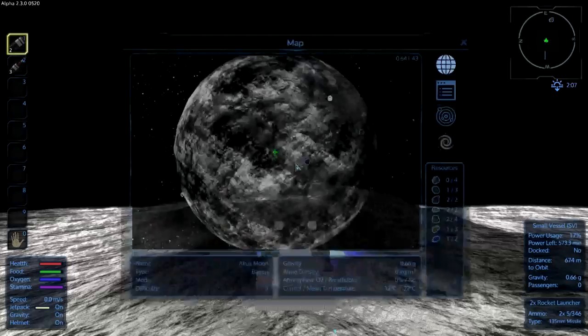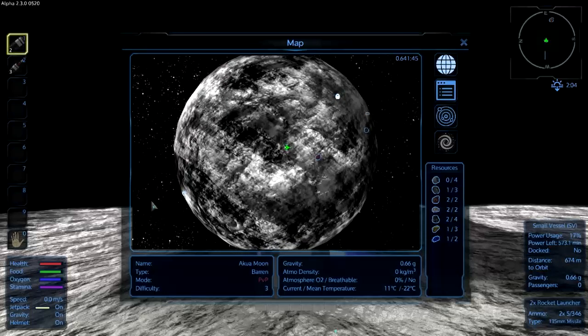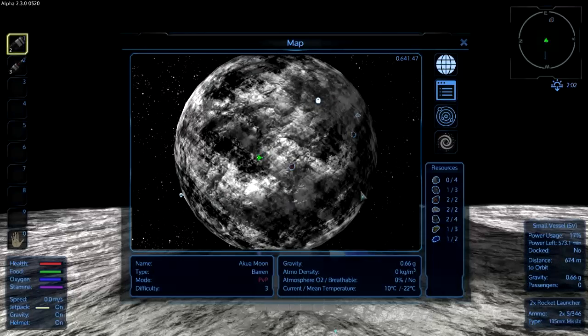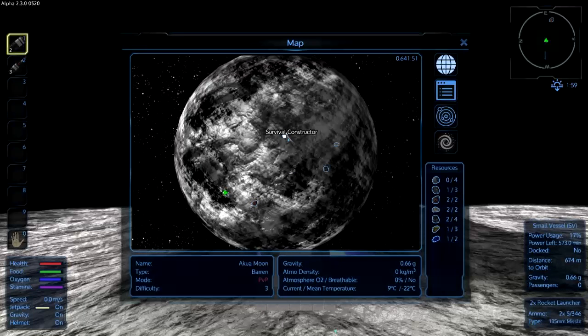Okay, this is kind of interesting. Neodymium deposit. I'm not sure, but I think that's the one. Let's see. That's Ghost Rider. We don't want to go there. Neodymium deposit right there. And here is a silicon deposit. This white thing is what interests me. Survival constructor. Do tell.